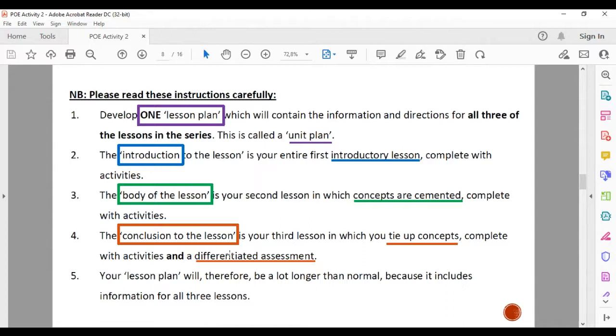So if you think of your lesson plan template, you already know that the first part, sections A to G, is the generic part where you write up the different parts, the consideration of the learners, the strategies that you're using, the time, the CAPS specific focus, and everything. So you are only going to use that once. And then for the introduction, you write up your first lesson in the space for the introduction. In the space of the teaching and learning phase, you write up your whole second lesson. And in the space for the conclusion section or phase of the lesson plan, you write up your whole third lesson.